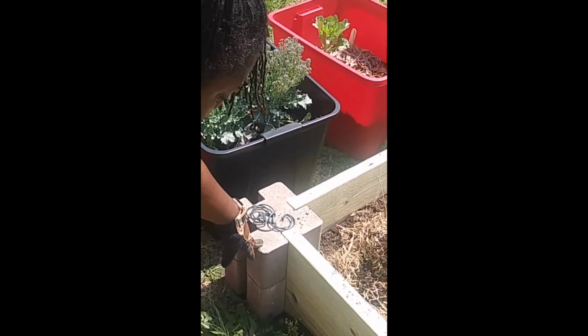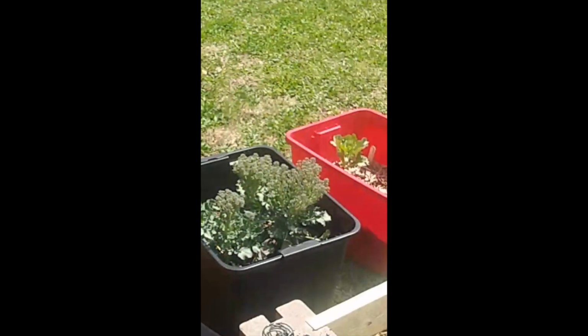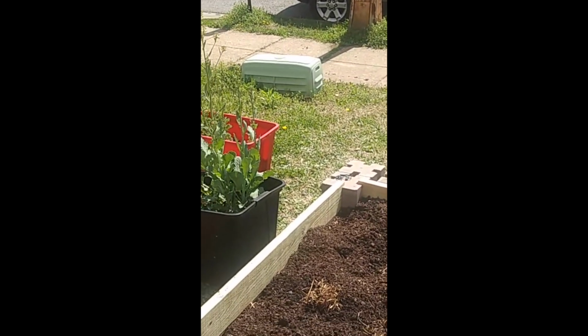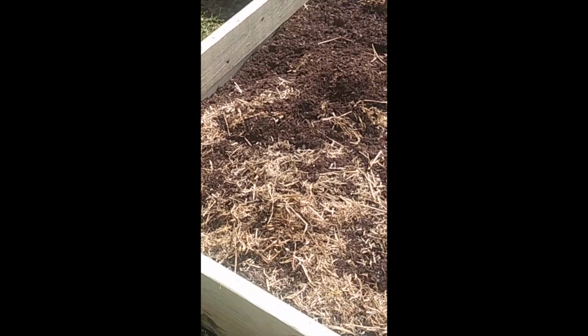The planter block, I think, is 6 inches tall. So your planks are going to be 2 by 6 by whatever length you want them to be. So that's what we did. We got a bunch of planter blocks. This board here, the short end is 2 by 6 by 4. The long ends are 2 by 6 by 7. And we have 4 planks to make a nice deep bed. And that's what we use.